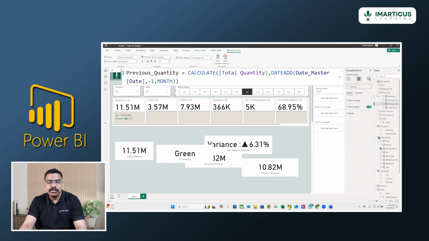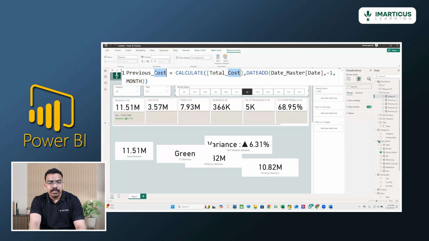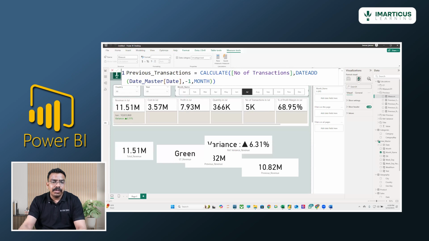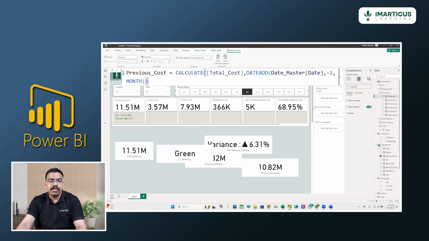The next is number of transactions. Let me copy paste it again. Rather than cost, I want to change this, Control Shift L, transactions. Again it is telling no transactions are present. Let me change this and check number of transactions. Let me click on enter. Finally, there is the percentage of margin.